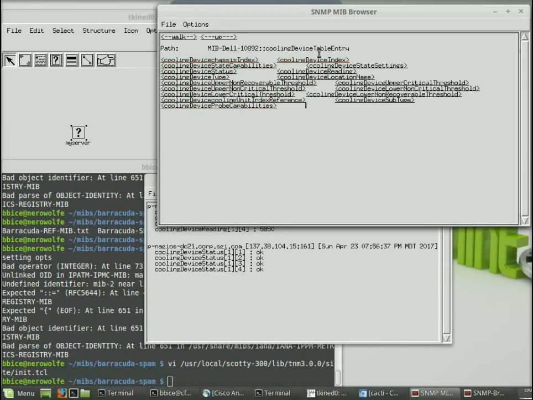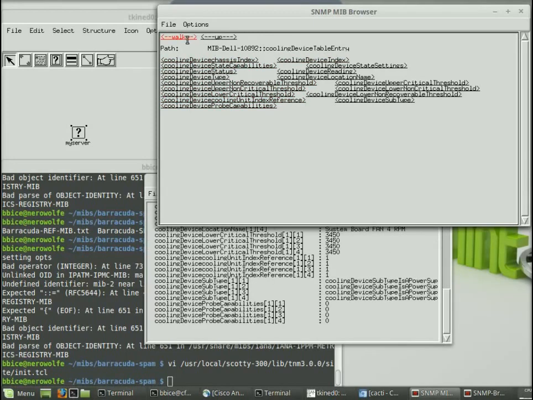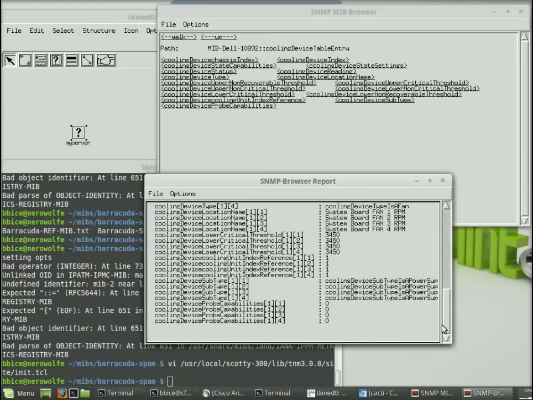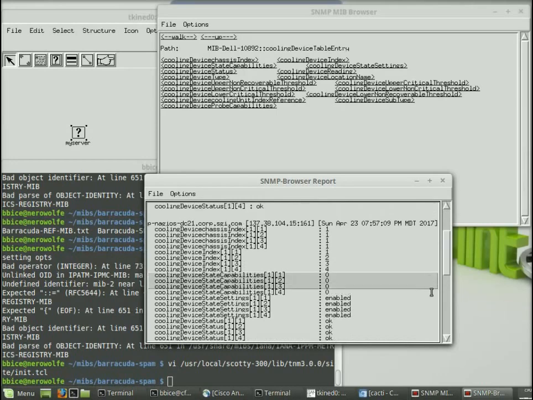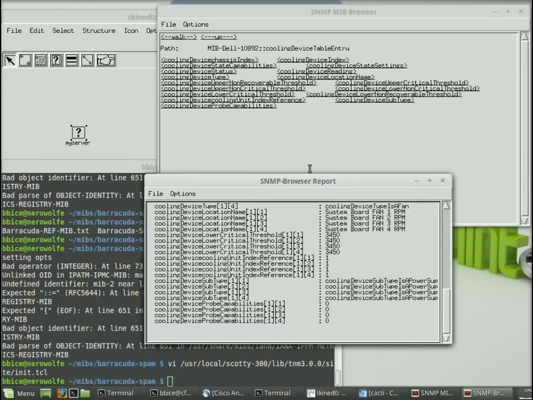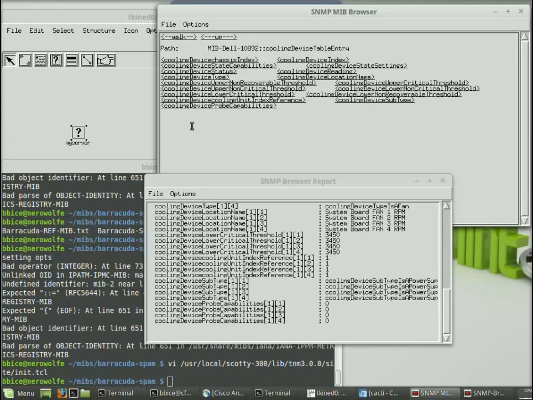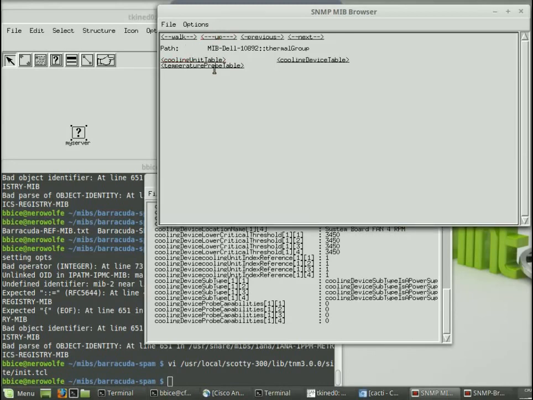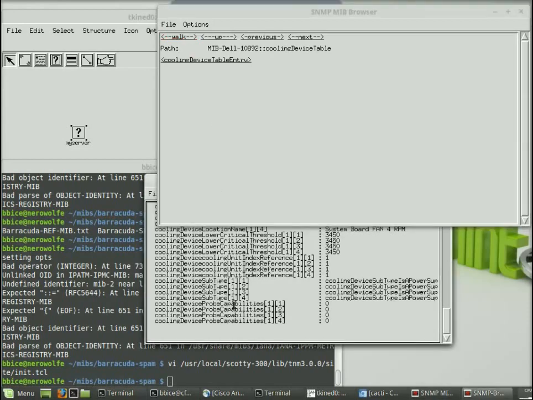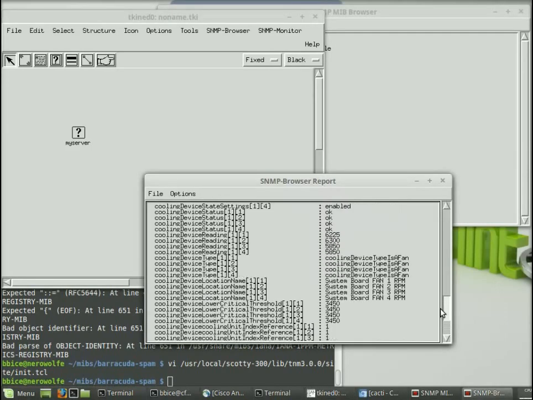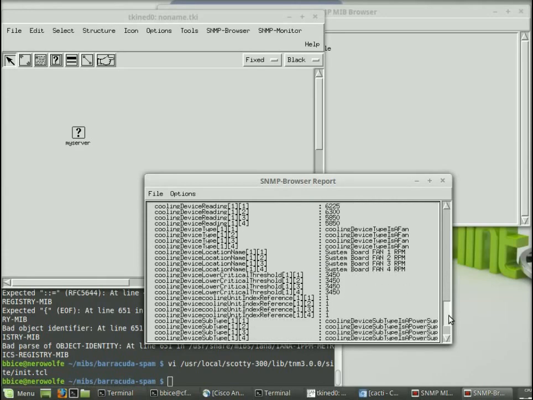So here we're at the device table entry. I could just say a walk, and that gets me everything for that host. And now you can just scroll up. That's really useful when you want to find out what's available, and you don't want to go read through or browse through the entire MIB tree. Sometimes these MIB files are really big. Cisco in particular, you can monitor anything from about a Cisco device. Their MIBs are huge. So sometimes it's easier to just get to something that you think is going to be pretty close to what you want. Like, we'll go to cooling device table, and we'll just monitor everything from there. And it may take longer to actually go and fetch it, but then when it does, you've got a whole slew of stuff that you can poke through and look at and decide what you want to monitor and what you don't.